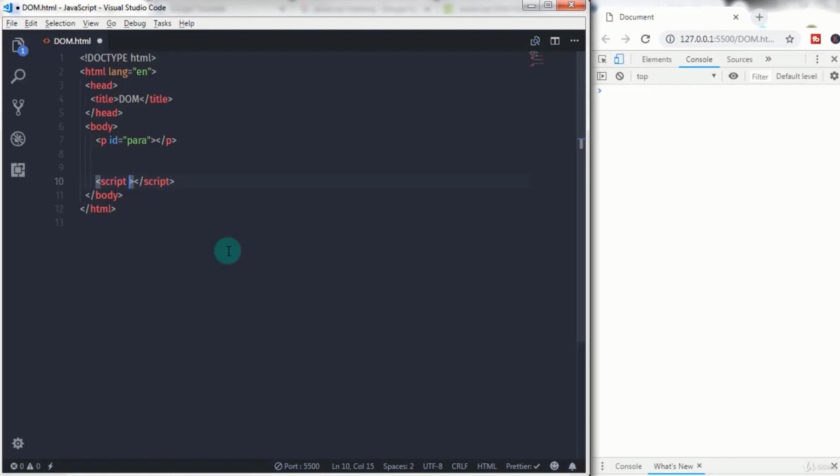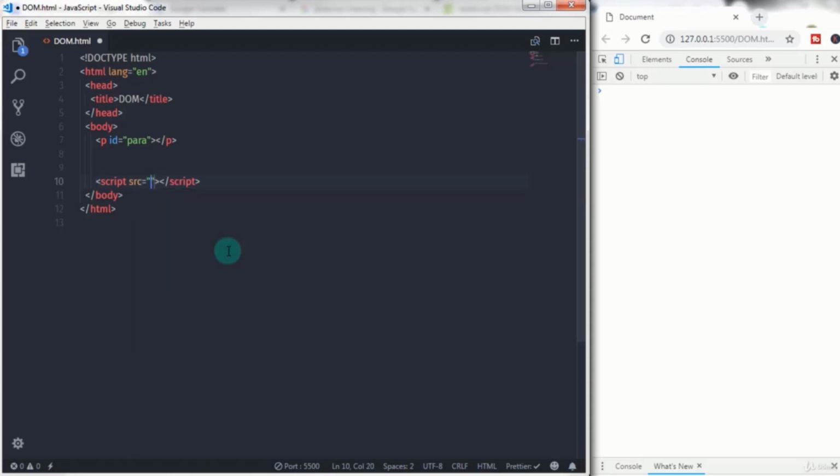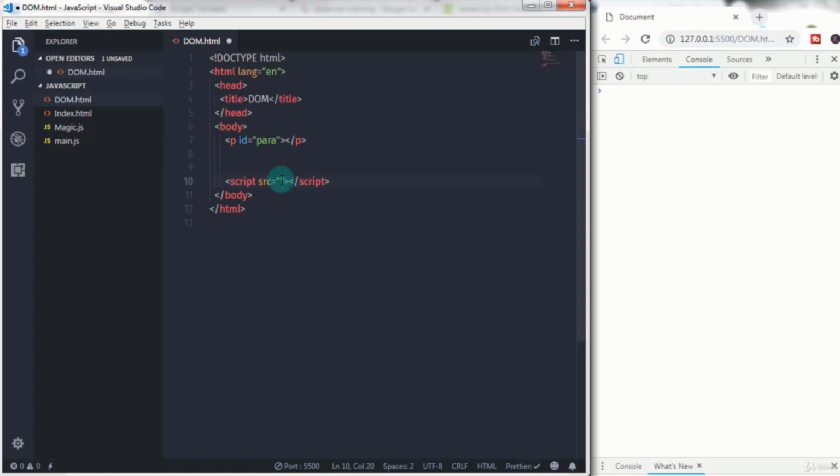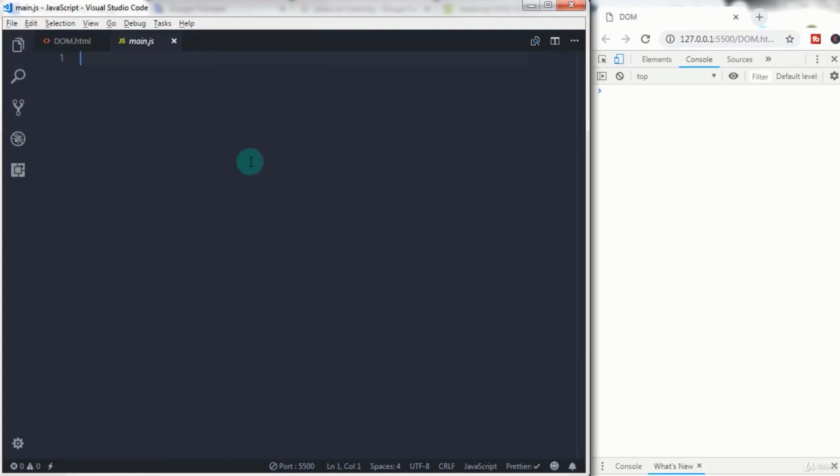To use JavaScript in the HTML, you need to first link your JavaScript file to the HTML document. You can use JavaScript in the HTML directly also, but we are using an external JavaScript file to maintain my JavaScript code separately. So I will just link this file. I will say script and specify the attribute src, and in this attribute I will specify my main.js file, right? After that, in the main.js file, we will write some code to access the paragraph and specify some demo text.